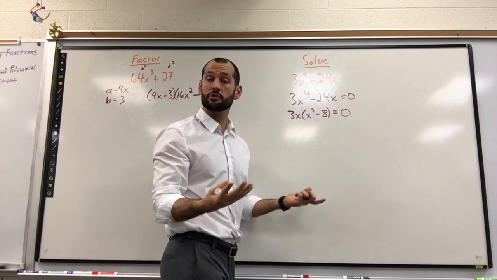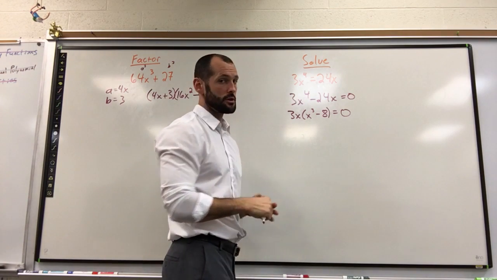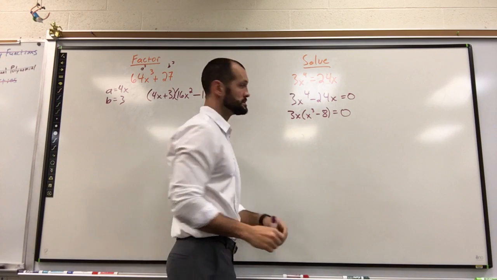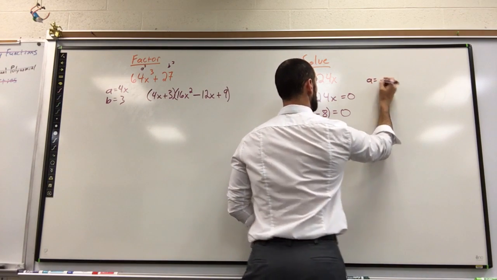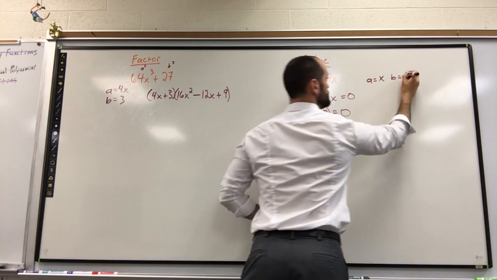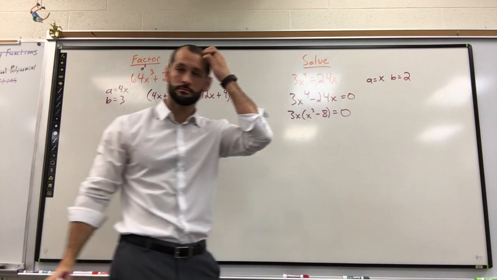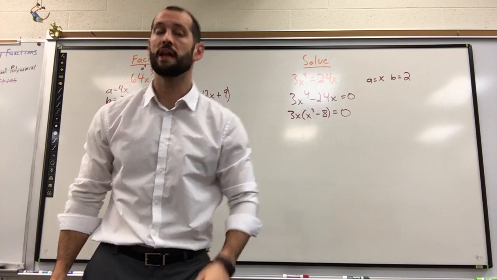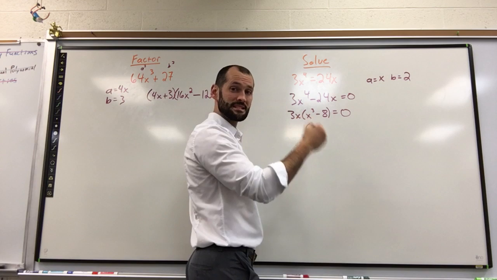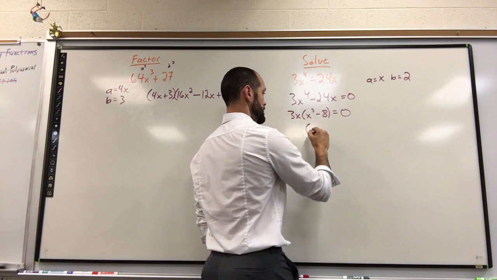Difference. Now I could look for a difference of perfect squares. Those aren't perfect squares. They are, however, perfect cubes, meaning my A would be x and B would be 2. And if I know the formula from here, it flies. This would become my SOP. Remember SOP, same, opposite, positive.